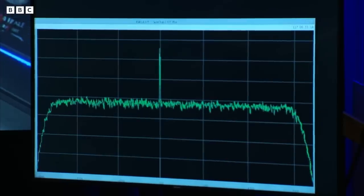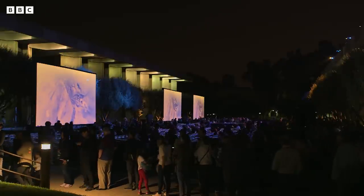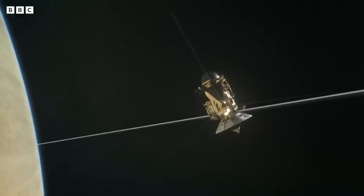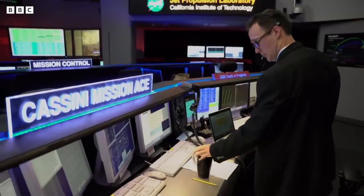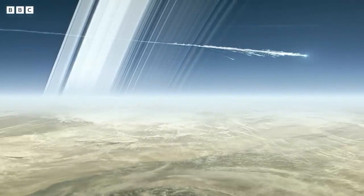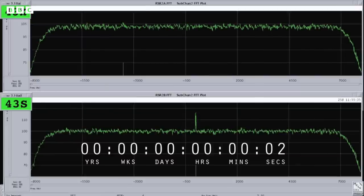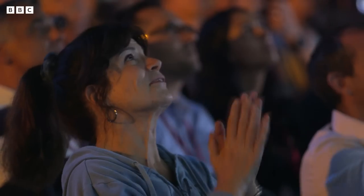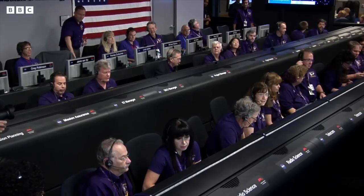In some ways, I just want it to be over now. You're sort of waiting for it to end and it's really weird. Quite a lot of us were gathered round, tensely waiting for the data to come back. We were relying on the commands that we had written and sent to the spacecraft to have worked properly, and for the spacecraft to continue to be able to talk to us right up to the very last minute. I can confirm science. And then it'll go away. We'll lose the signal. And that'll be end of mission. So that would be the end of the spacecraft.